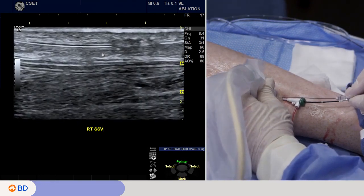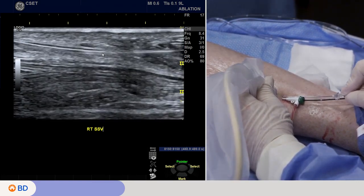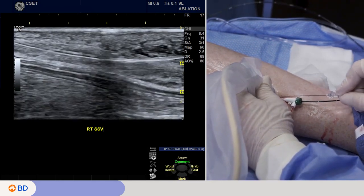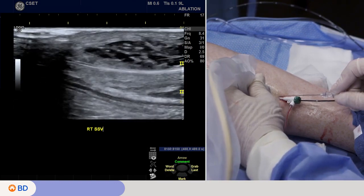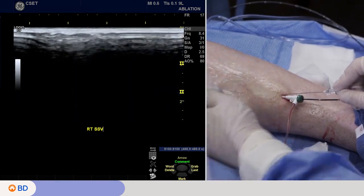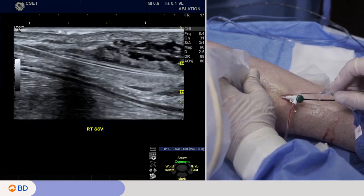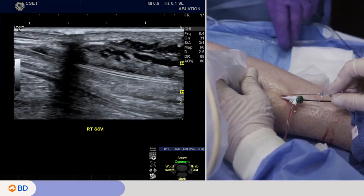I'm putting my ultrasound probe in the sagittal view, laying out the catheter and the vein. And you can see as I'm working through here with the pedal administering the tumescence, which shows up black on the ultrasound. The fluid, the water in it, will be very echolucent, so it's dark. You can see me pushing down the vein and pushing it away from the skin. We want to keep a safety distance all the way through the treatment away from the skin of at least 5 millimeters. I'm sorry, at least a centimeter.